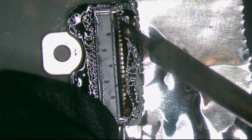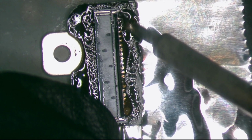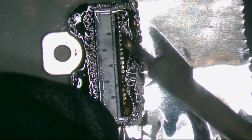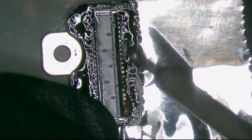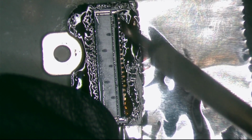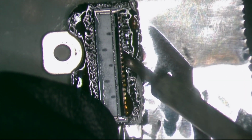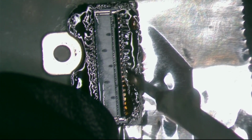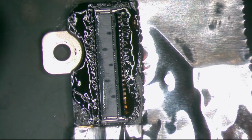And this one is easier because the flex is not coming on this side, it's coming on the other side. So I don't have to be 100% perfect because it won't stop the, I don't know how to say it, the pad of the flex.